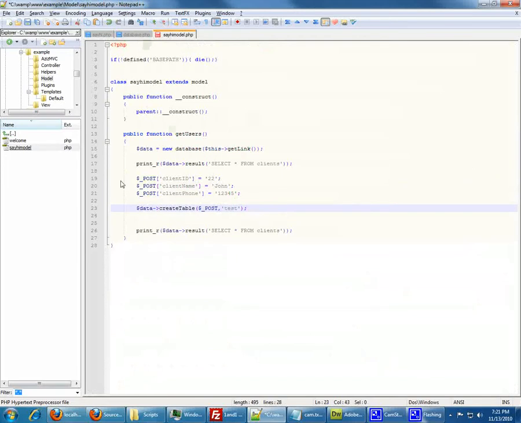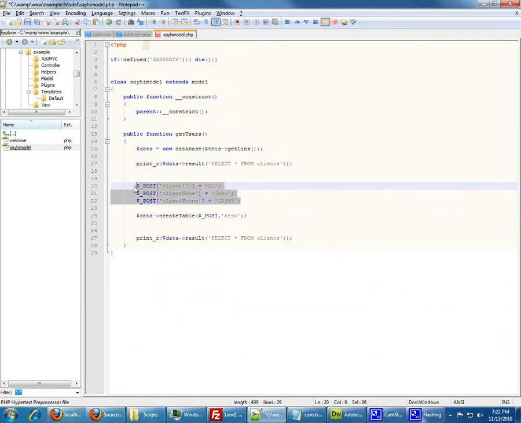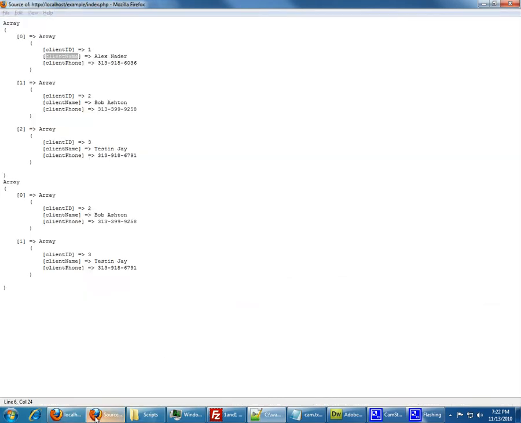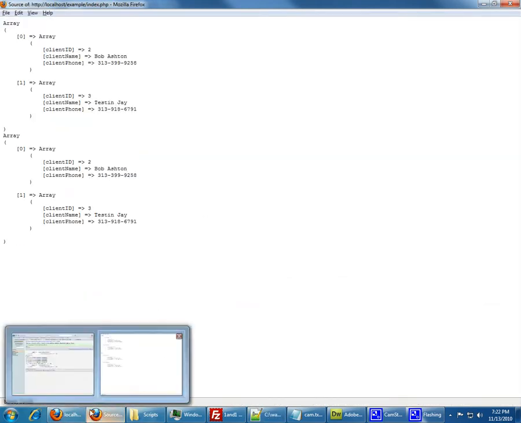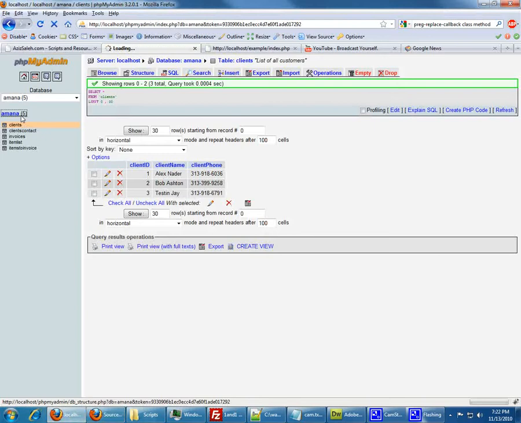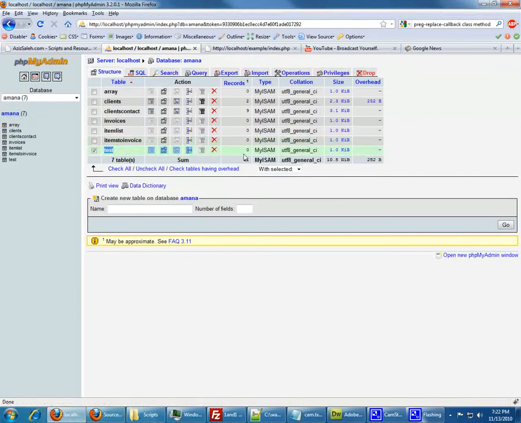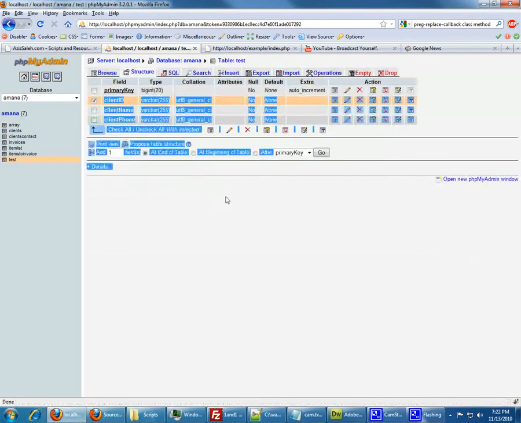Now it'll create a table with the client ID, client name, and client phone field, and it's gonna also add a primary client because it doesn't really know which one is the primary key. So I'm just gonna add a custom one, primary key, and just create the table. If we go to the database, we could actually see the test table here. We look at the structure, see how we added these.